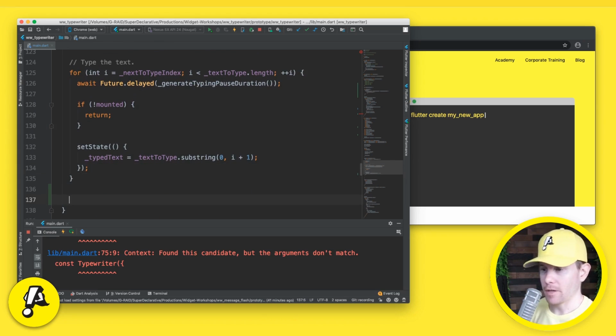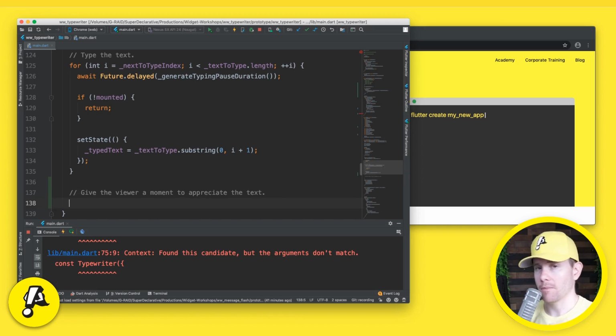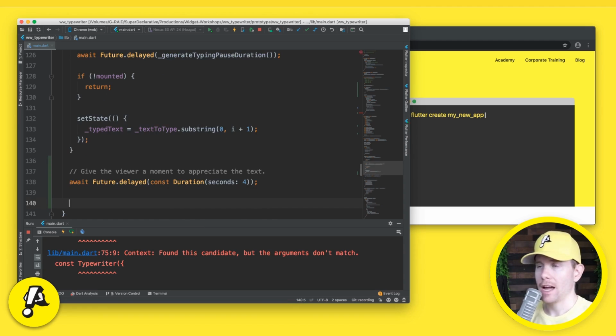At the end of all this typing, we want to give the viewer a moment to appreciate the text. We don't want to just immediately go to the next command because we just got to the end of this command. So once again, we are going to delay. We're going to give a whole 4 seconds there at the end.